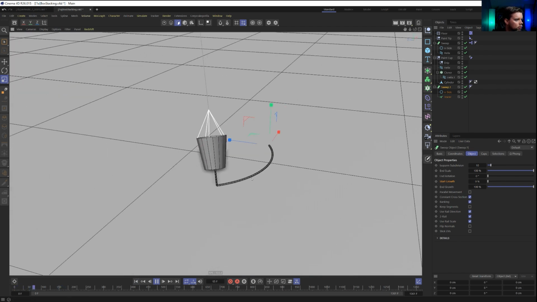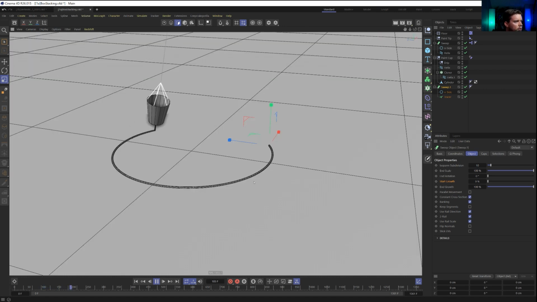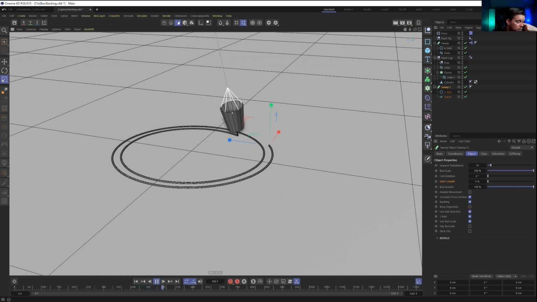So it's almost like the centripetal force is flinging that paint out. So essentially you can just fake the entire rig and build it as a rig. And now what's cool about this setup is no matter where I move our spline, it's going to be drawing the shape. It's already kind of existing. So instead of making the bucket draw the paint, it's making the bucket go to where it would need to be for this to count.